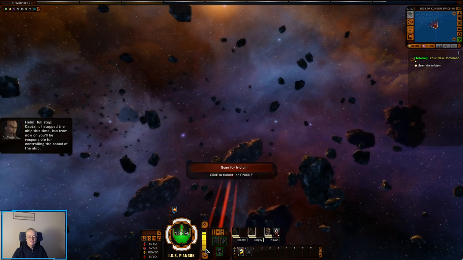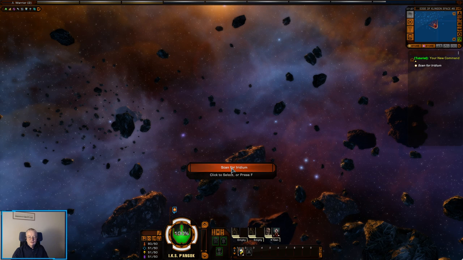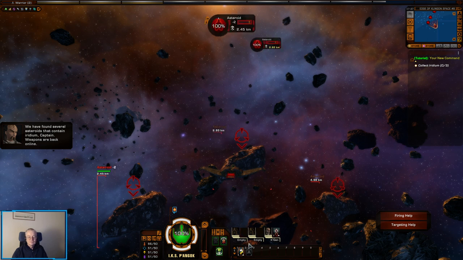Full stop! Captain, I stopped the ship this time, but from now on, you'll be responsible for controlling the speed of the ship. Scan for iridium. We have found several asteroids that contain iridium, Captain. Weapons are back online.